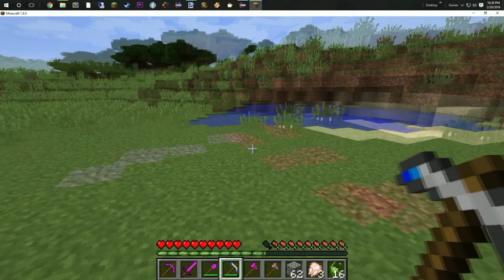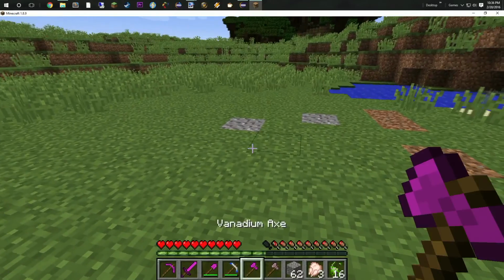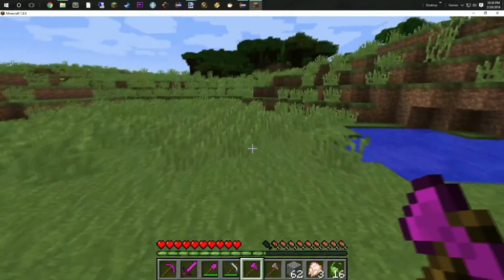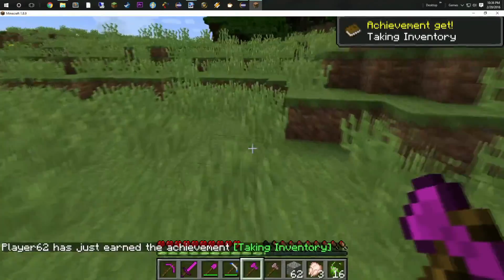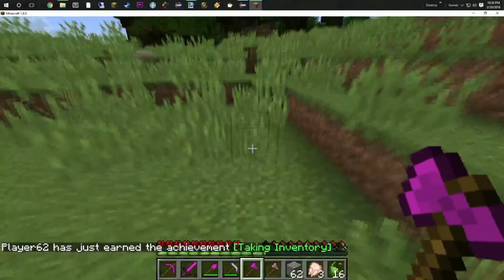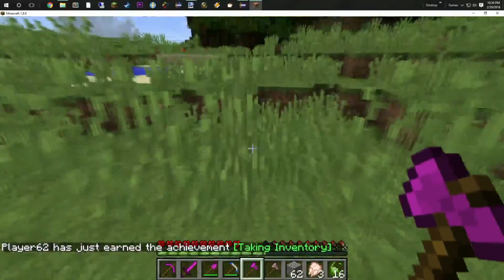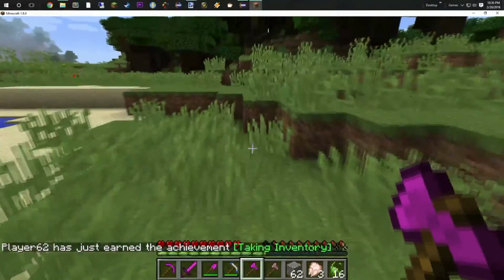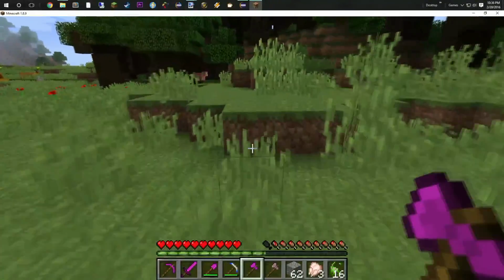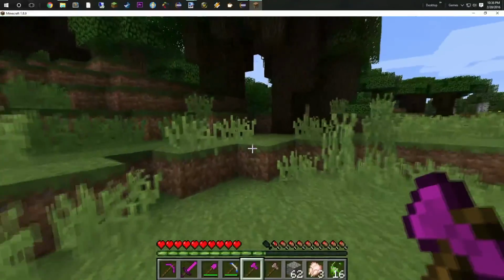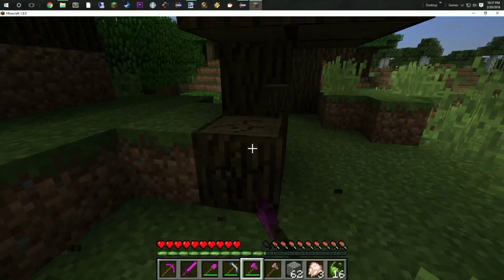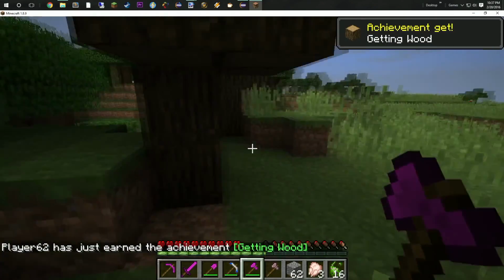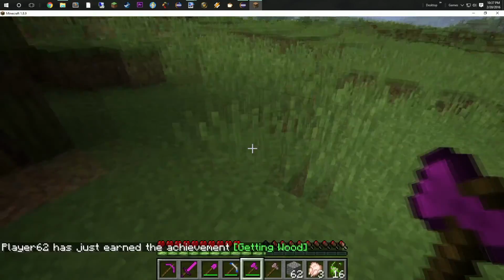So let's try to find a spruce block. We have some up here. There we go. Pretty sure this is a spruce block. That's a dark oak.